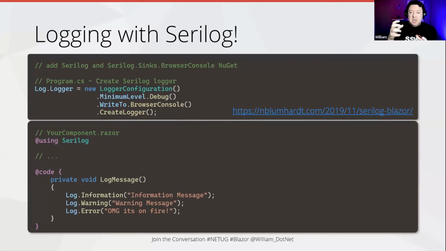But we can actually add sinks that then send our logs to another log analytics server, or something else that we can use to analyze the behavior of our application and improve it over time, maybe fix it before the client even complains. Nicholas Blumhardt has a really cool page on how to actually set that up as an example. So if you can grab that link, go check it out. It's really cool.